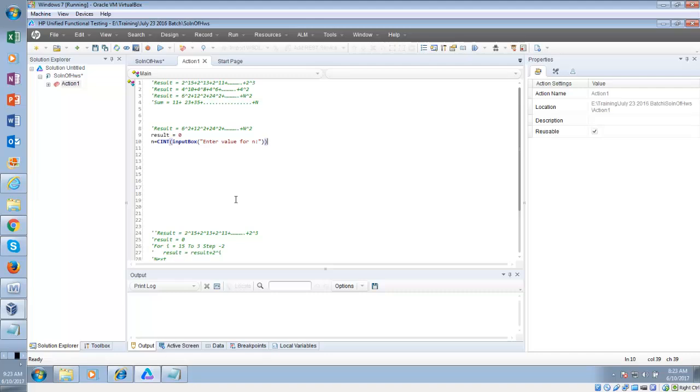Okay. So we are getting the value of n, and then we are going to bring our for loop. I equal to, what is the starting point? Can anyone tell me? Everyone agree with him?